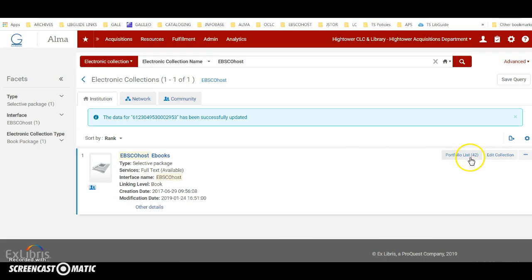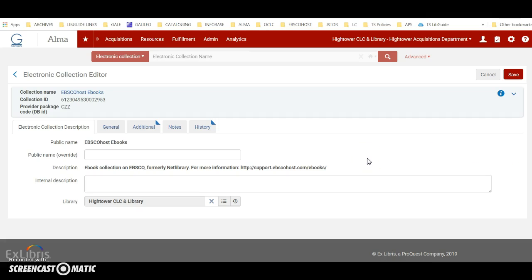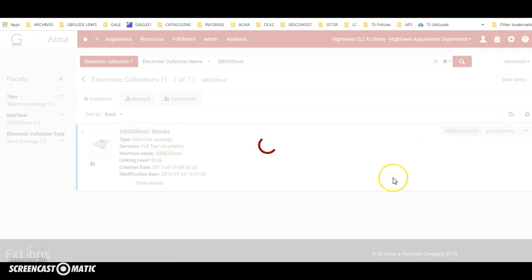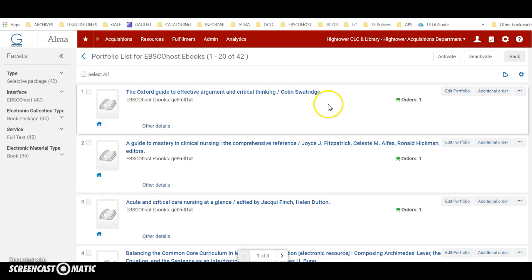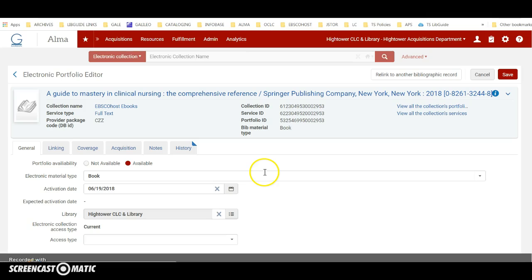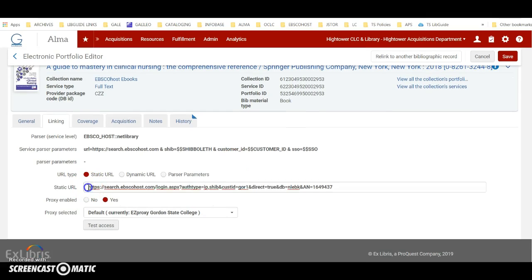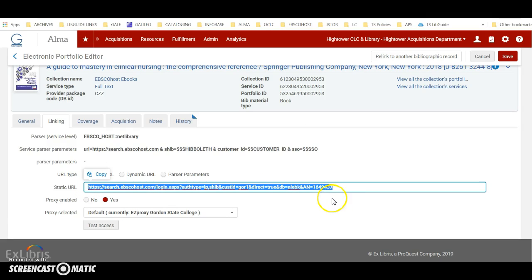the way I can demonstrate how to do this is that you need to edit the parser parameters for each of these portfolios. So for example, if we were doing a guide to mastery in clinical nursing, under Edit Portfolio and Linking, you'll see that this is the format for the URL.